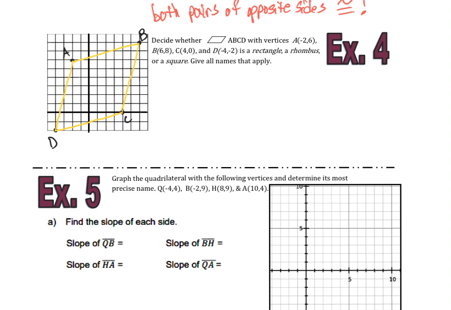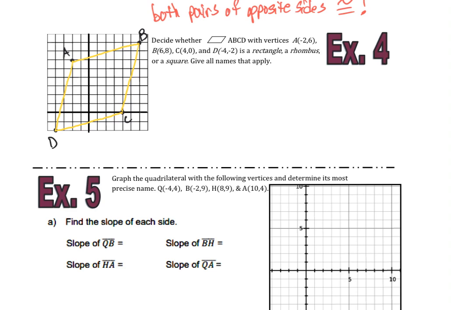So one way I'm going to start this problem is by thinking, okay, what are some characteristics that are shared between some of these shapes? And the first thing I can think of is let's look at a rectangle and a square, right? I think it's pretty obvious by looking at the picture. We know this is not a rectangle or a square, but again, we're trying to prove it. A rectangle and a square have to have right angles. And if I'm looking at this shape, obviously these angles don't look like 90-degree angles, right? But we have a way of proving that. We're going to prove that by looking at slope.